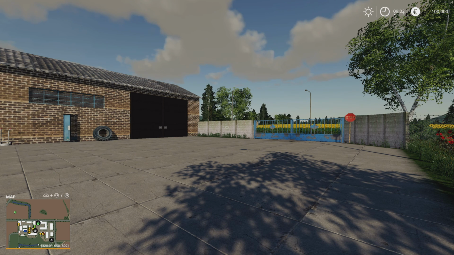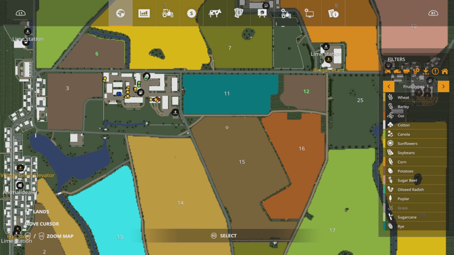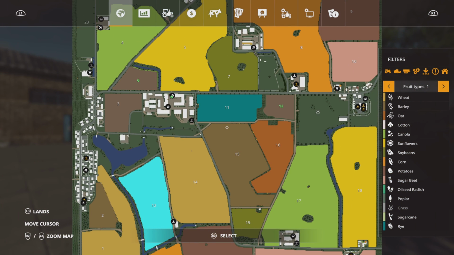This has got custom crops. It's got triticale and rye added in, which are pretty much standard cereal crops, so using regular headers and seeders and stuff to plant. Contracts are available. Where do we start on the map? Well, this is the map.